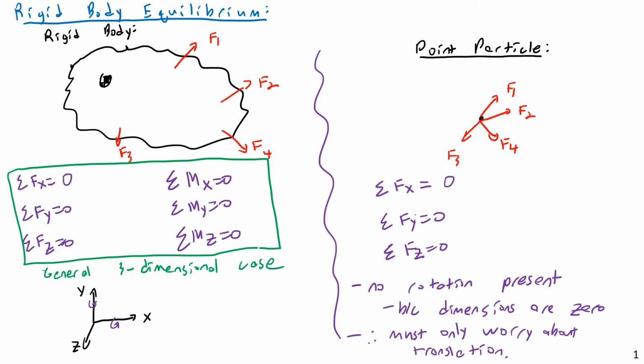You have to worry about rotation about these axes. Rotation about the x-axis means if you have a rigid body, it is spinning about this axis. If you have a rotation about the y, you have spinning about this y-axis. If you have rotation about the z, you have spinning about this z-axis. So we see here that when we go from a 2-dimensional problem to a 3-dimensional problem, things actually get a lot more complicated than it would seem.